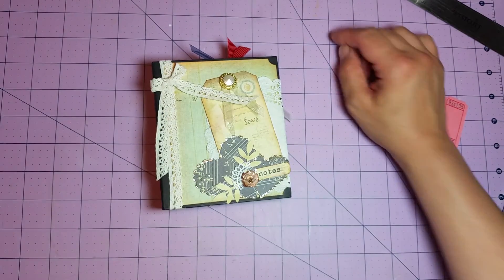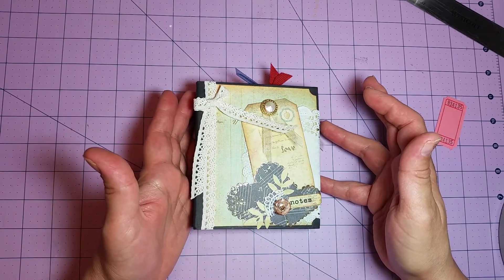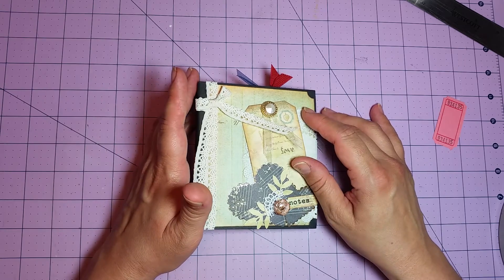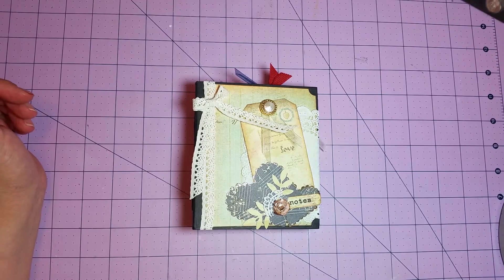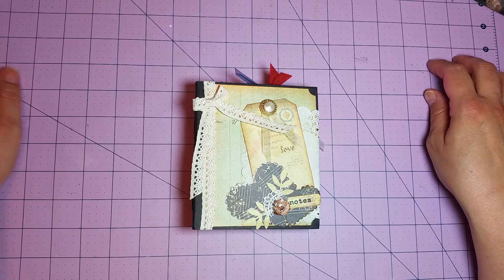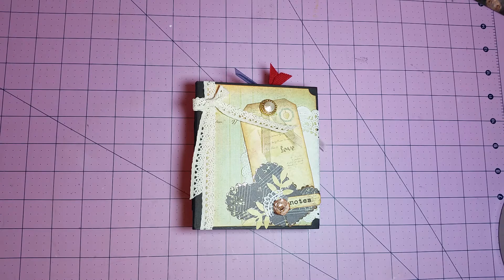Now hopefully I can get started back on my personal swap that I'm doing with my very special friend Angie Bunner. She's been so patient with me — we agreed to do a private swap quite some time ago and I just have not had time to dedicate to working on that swap regularly like I would like. Like I said, I fall into these slumps where I can't get motivated on one certain project, so I have to go onto another one and just get those creative juices flowing again.